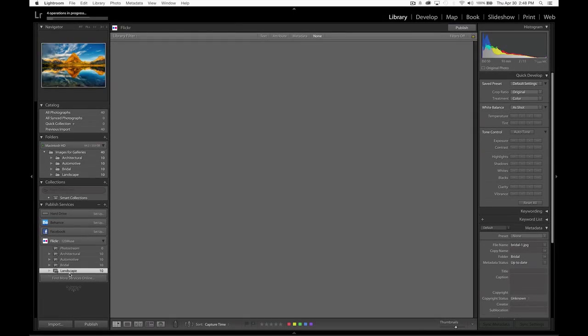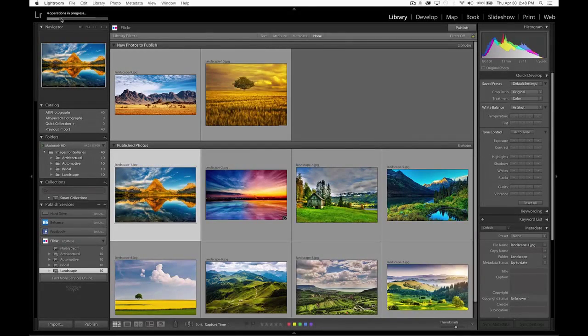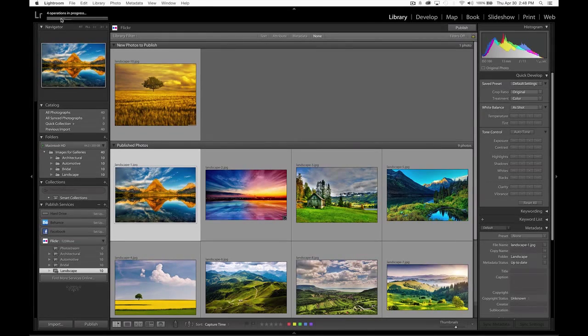Here we go. So now we can see at the top that the progress bar is saying that there's 4 operations going on. So it's doing all of that in the background for me, publishing all of those. And that is it. That is your albums up on Flickr and ready now to be included into your Muse website via the widget that Chris has created. You're going to love how this works and how it looks.